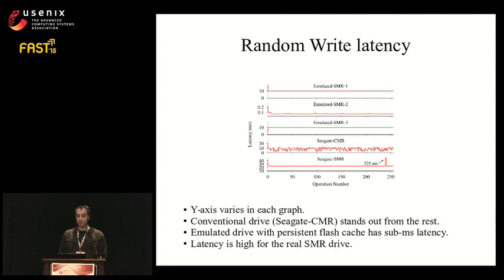In this figure, the top three graphs are for the emulated drives. The flat latency indicates that these are SMR drives. The fixed 10 millisecond latency in the first and the third drives is due to a missed rotation as the STL sequentially fills the persistent cache. The sub-millisecond latency of the second drive indicates that it uses flash for the persistent cache.